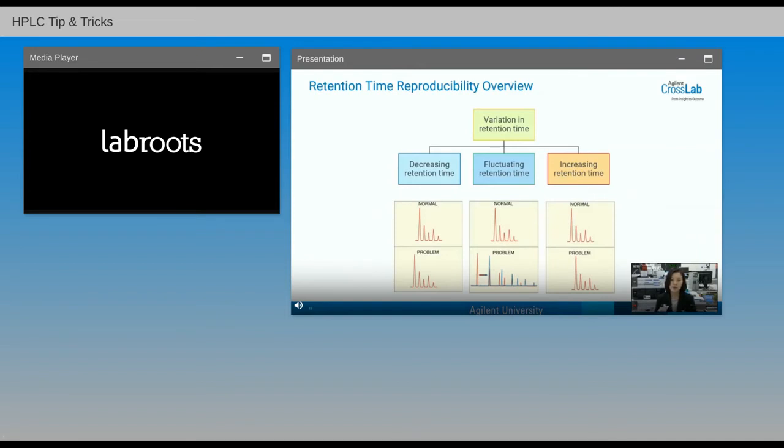So here is another example giving you an overview of the reproducibility in terms of the retention time. When you have a decrease in retention time, what could be the problem? Or when you have an increase in retention time, or even fluctuating retention time, what could be the problem? So these are showing the inconsistency. How can you understand what it could be? You need to do a pressure tracing, a flow measurement, or even an injection check to check the linearity, to make sure it's not due to the auto-sampler, but it is due to the pump. So you need to isolate them one by one.